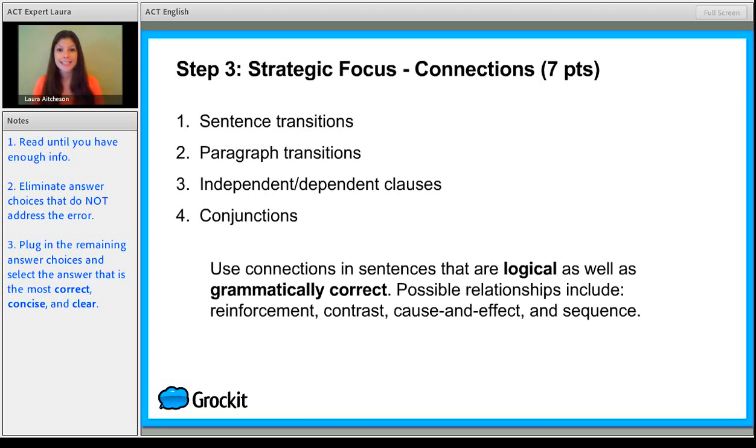You do not want to skip any sentences. You may think that it will speed you up, but it's actually going to slow you down in the long run. Even if a sentence doesn't have an underlined portion, don't skip over it. We cannot emphasize that enough because you're going to wind up missing out on points within this connections subject, but also you're going to be missing out on points when it comes to writing strategy and organization. If you don't know what the author said entirely, you're going to have a really hard time organizing what the author said.